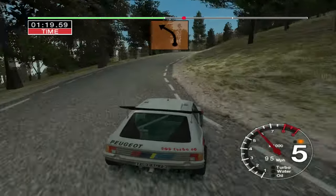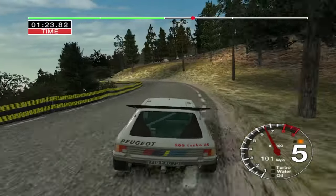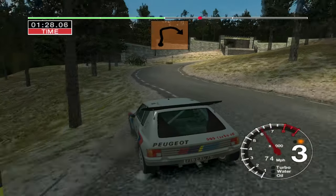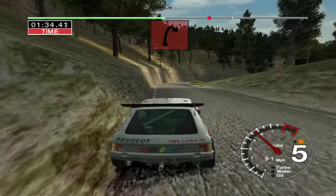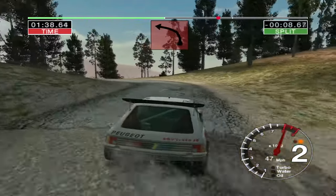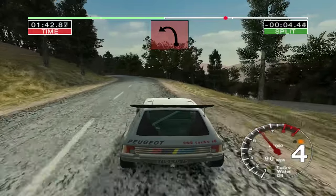Into 3 left over crest, 30. 6 right and 5 left. Into 2 right. And 6 left and 6 right opens and tightens over crest. 50 long, 6 right, tightens to 2. Into 2 left, 70. Very long, 4 left, tightens to 2.